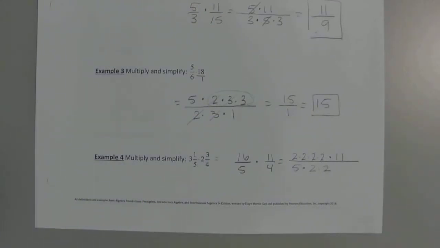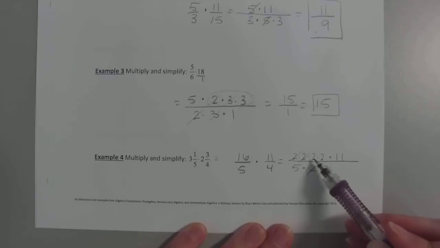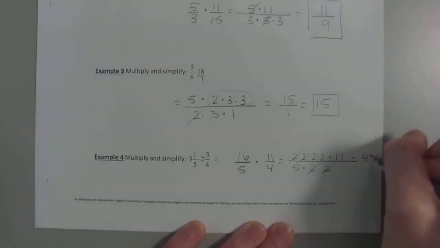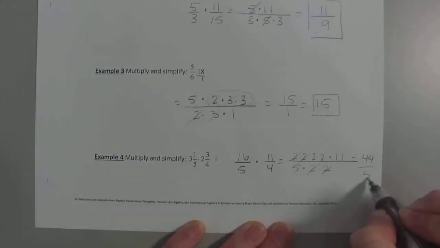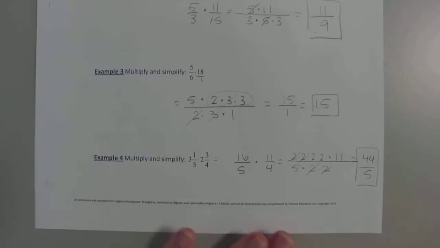And again, you don't have to do that. If you know 16 times 11, whatever that number is, over 20, and you can reduce that, feel free to do that. It just gets a little large, and so we tend to miss the greatest common factor. So I like to break them down when they're small. So what are we going to cancel out? 2 2s. So 2 times 2 is 4 times 11 gives us 44, and then 5 on the bottom is 5. And again, if they want to change it as a mixed number, you're just doing long division at that point. That would be 8 4/5 if you needed to do it.